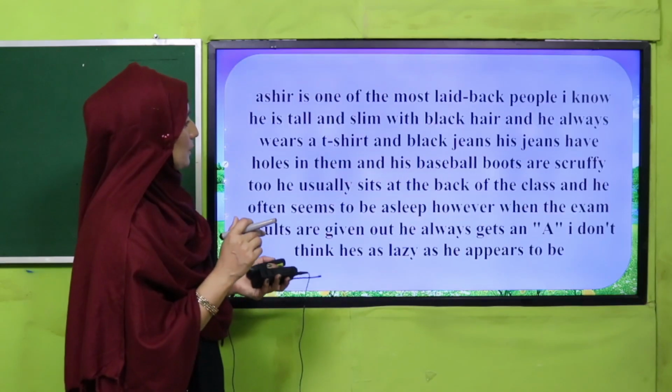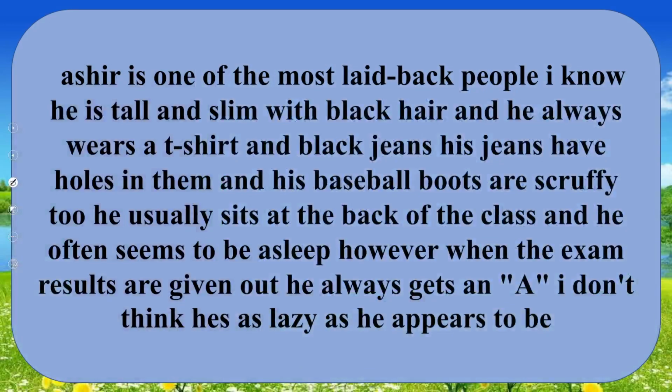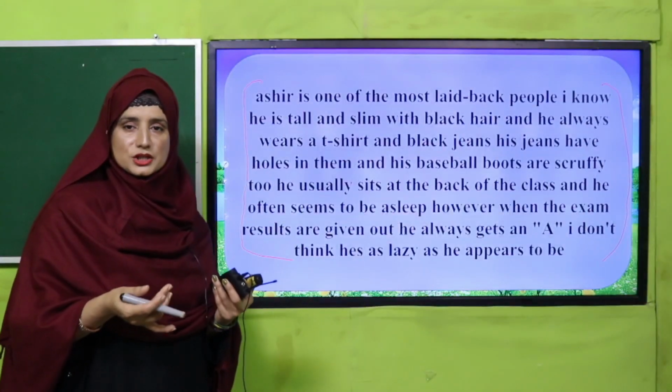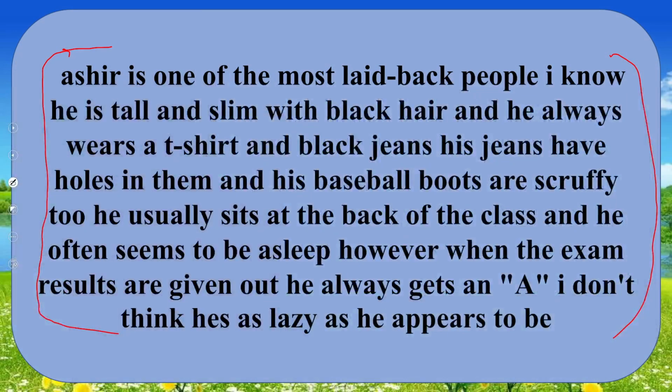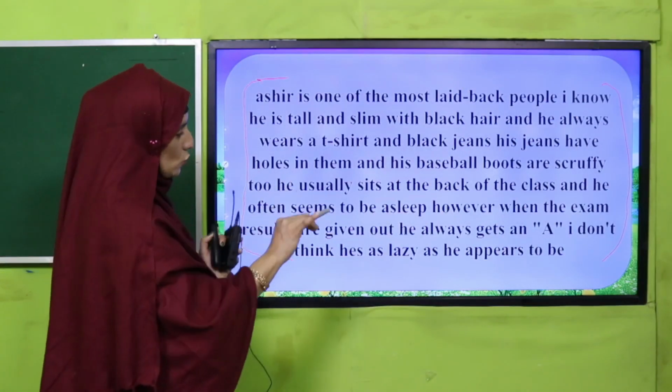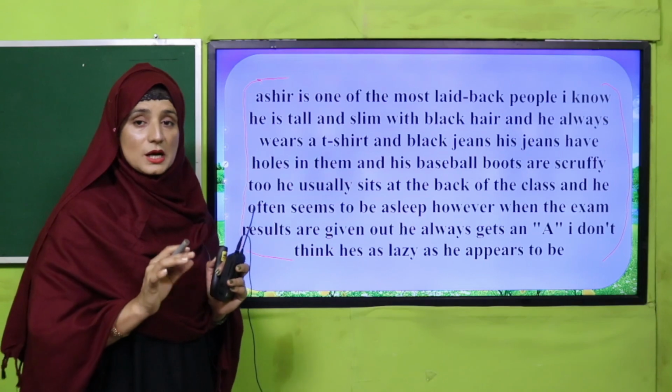See there. Can you read that? Okay, read all that. Asher is one of the most laid back people I know He's tall and slim with black hair and he always wears a t-shirt and black jeans His jeans have holes in them and his baseball boots are scruffy too He really sits. No, can you get it, my dear students? We don't know where we have to take a break. We don't know where the full stop, question mark, quotation mark, or colon is. We don't know at all. Can you get any sense? No, because there is no punctuation mark. So these marks are very compulsory.